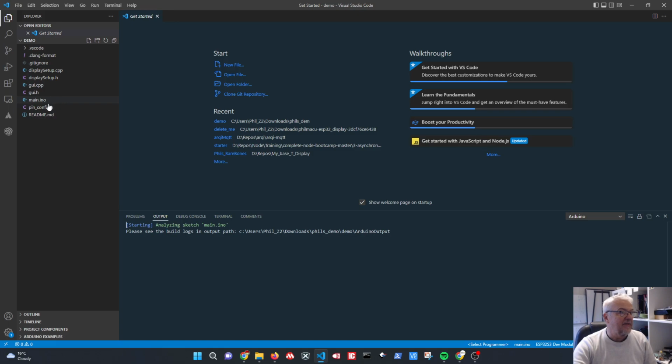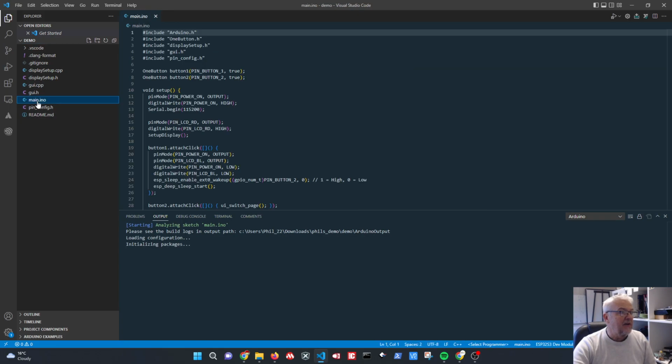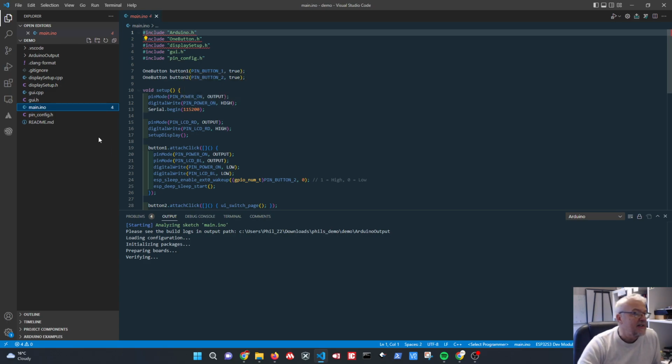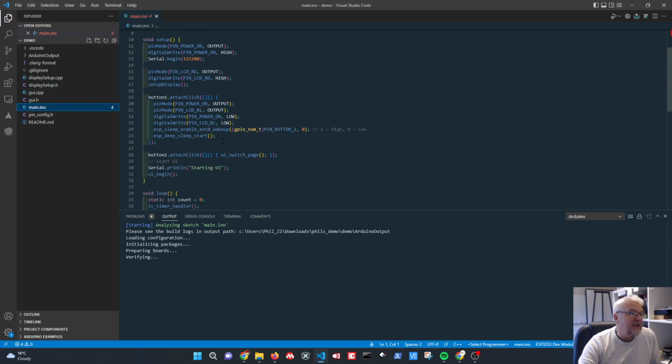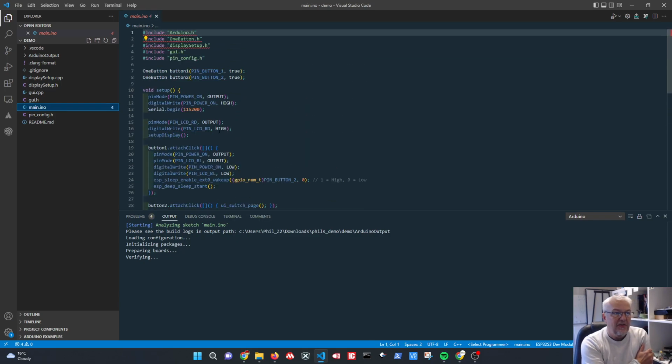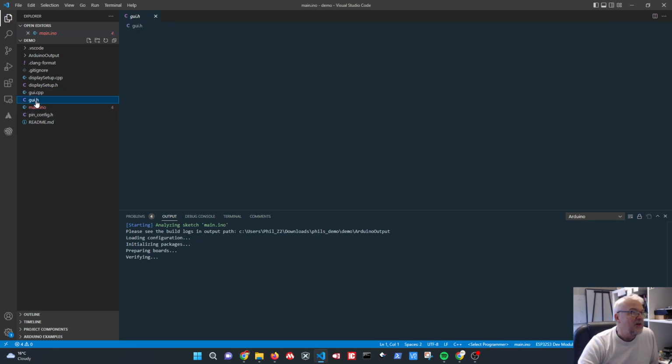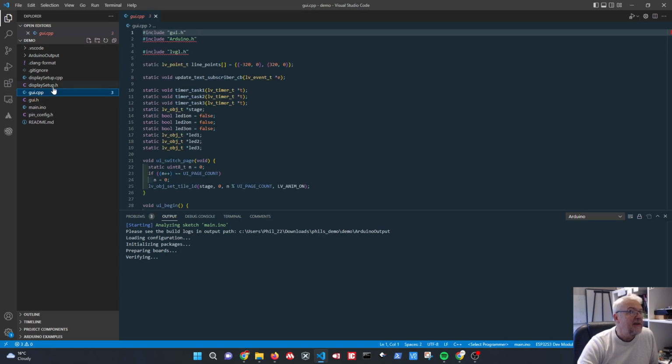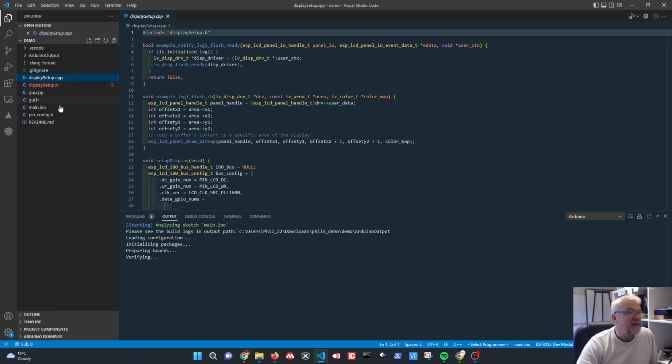The files that we have in this are the main.ino, and all that does is set things up. We've got some red squiggles here, but it will actually compile. This will be our own little file, and it's a stripped down version of the factory one so that you can get started straight away. There's a GUI.h and GUI.cpp, and there's a display.h and a display.cpp. Again, this is showing red here because it doesn't know where that include is.